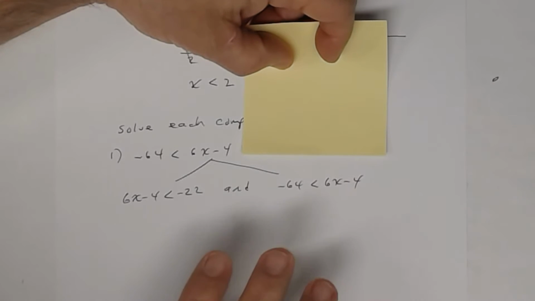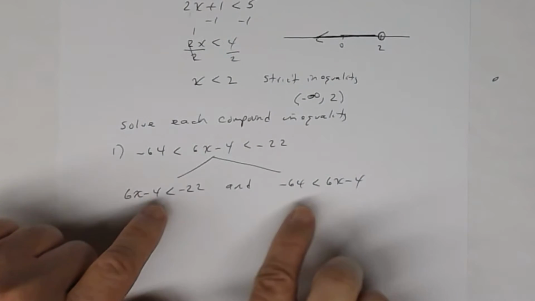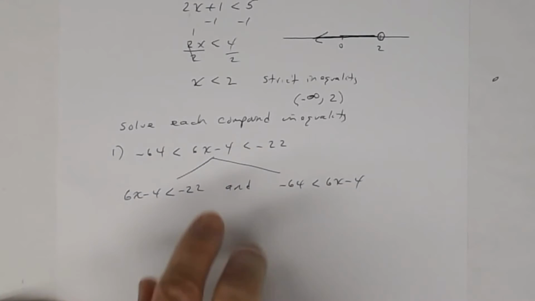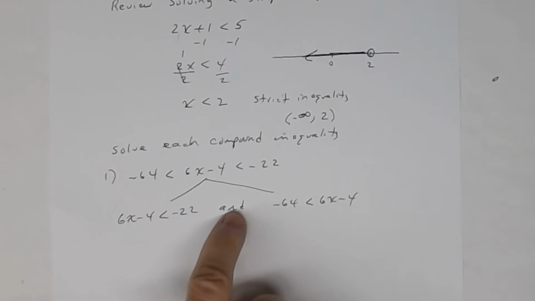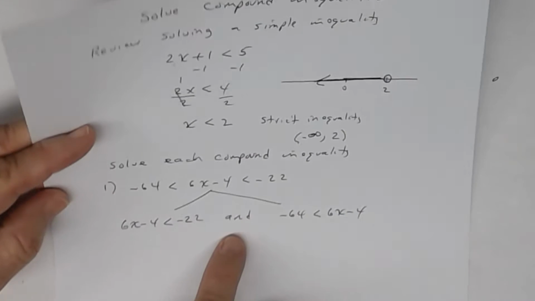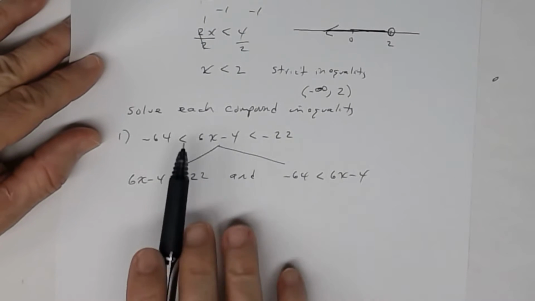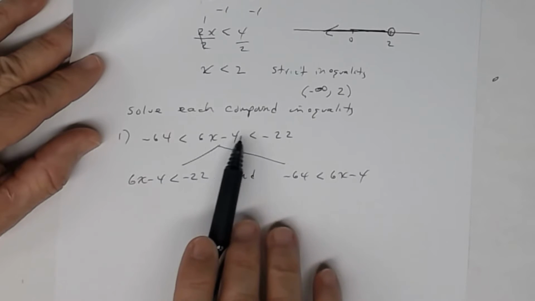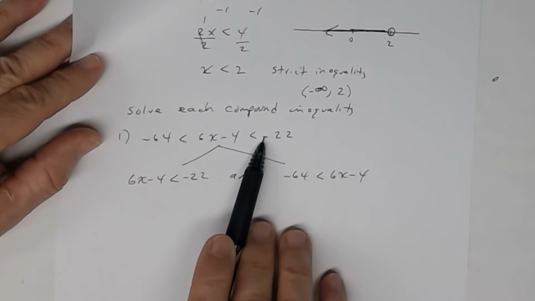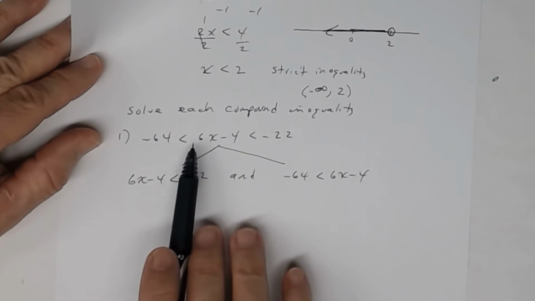But what's important is notice that this approach that we're using right now takes this compound inequality and writes it as two simple inequalities. One inequality symbol, one inequality symbol. Make sure you see that the important word here also is and. So when you're solving this compound inequality, you're looking for all real numbers of x that will make this middle part less than negative 22 and at the same time greater than negative 64. You may say, well, you use the word greater than, this is less than.